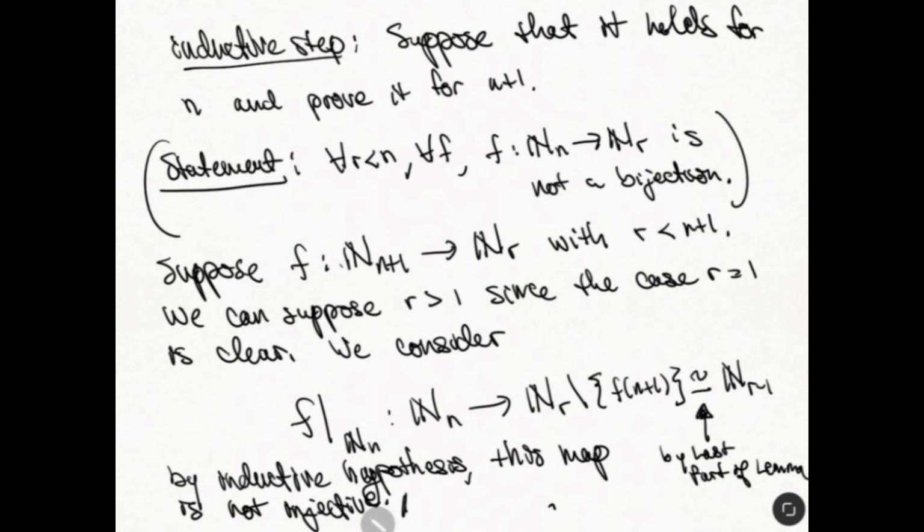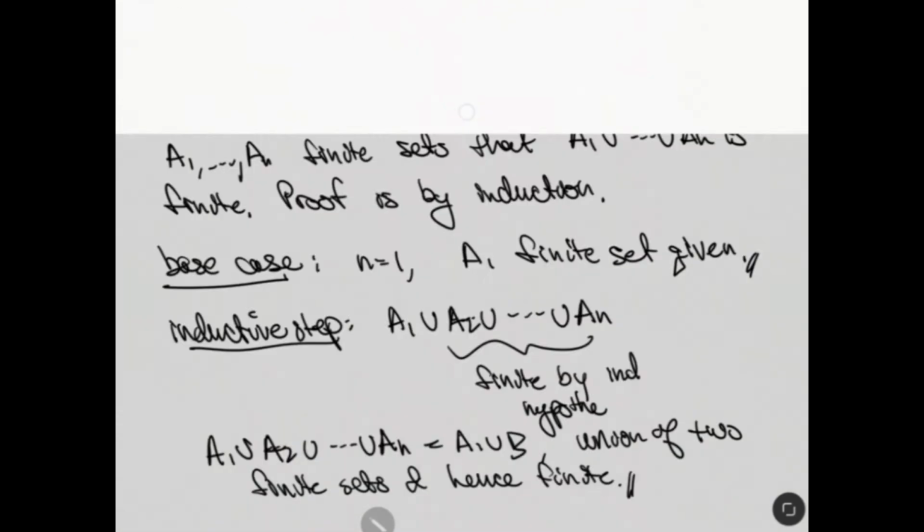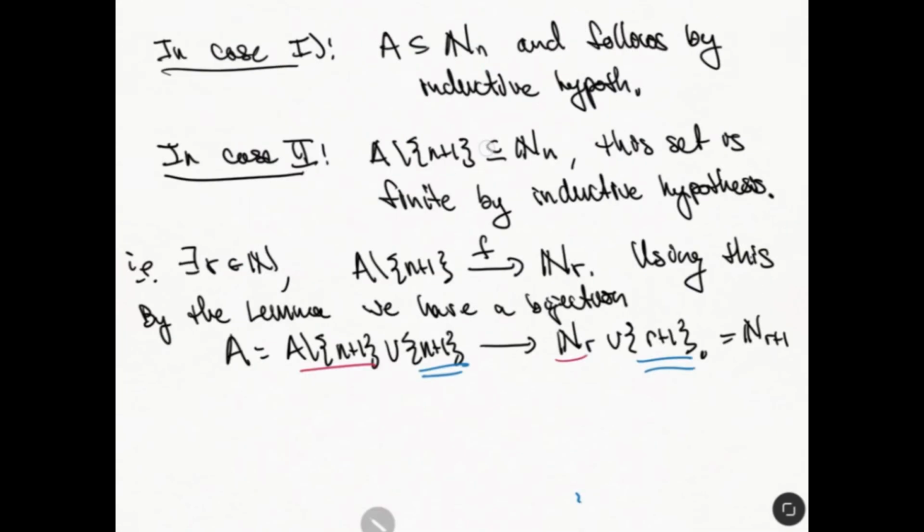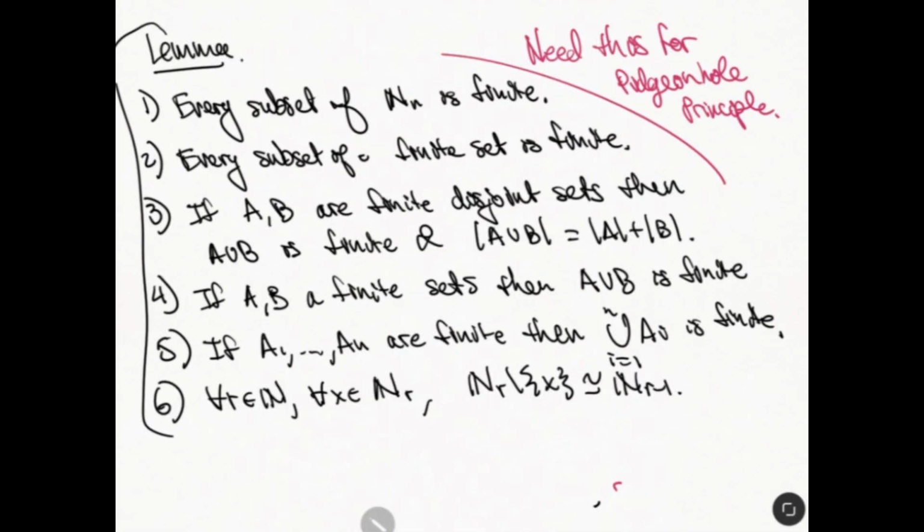We just had to build all those lemmas up to prove this, and then we had to check all of this. We had to check that, where is it? Okay, we had to do so much, right? We had to show that subsets of these truncated natural number sets are finite, and every subset of a finite set is finite, and the union of finite sets is finite, and stuff like that. Okay, so that's what the idea of proving the pigeonhole principle was all about.